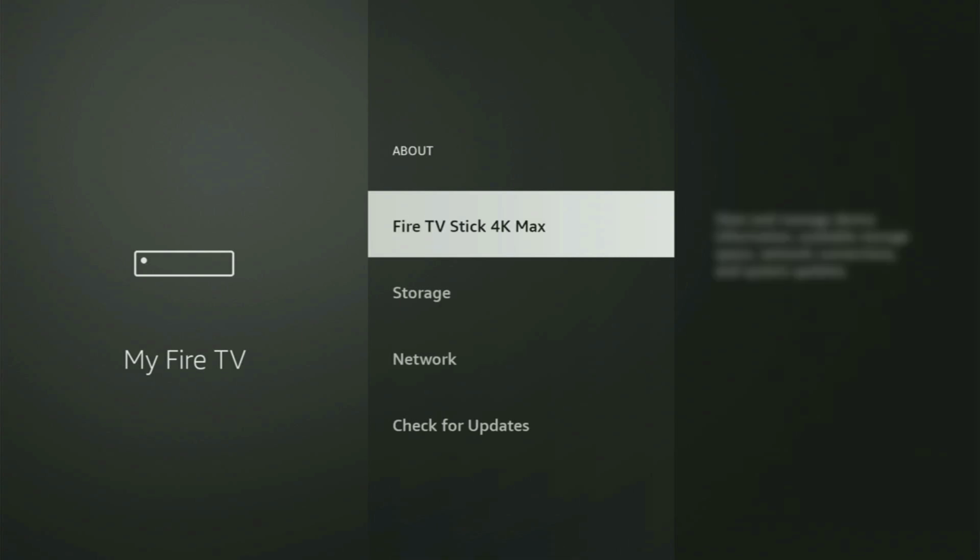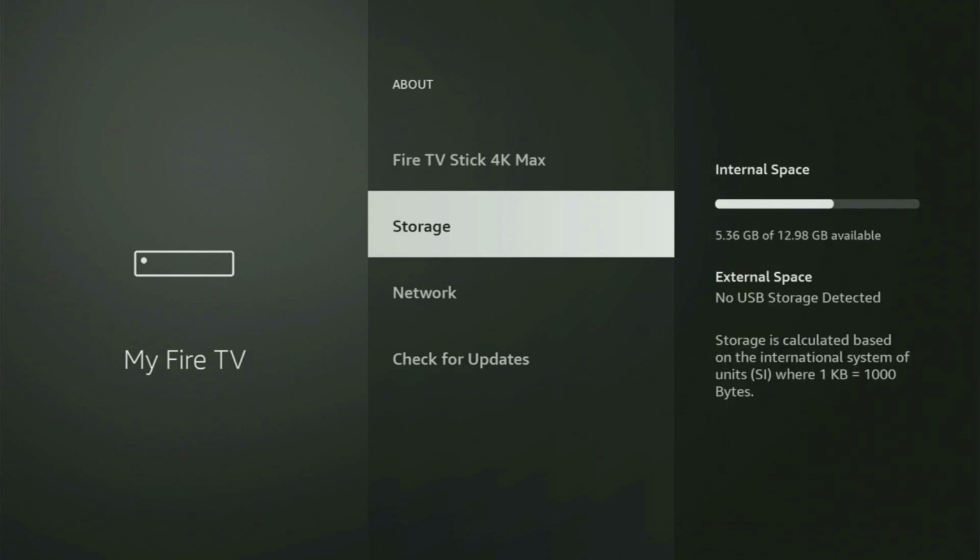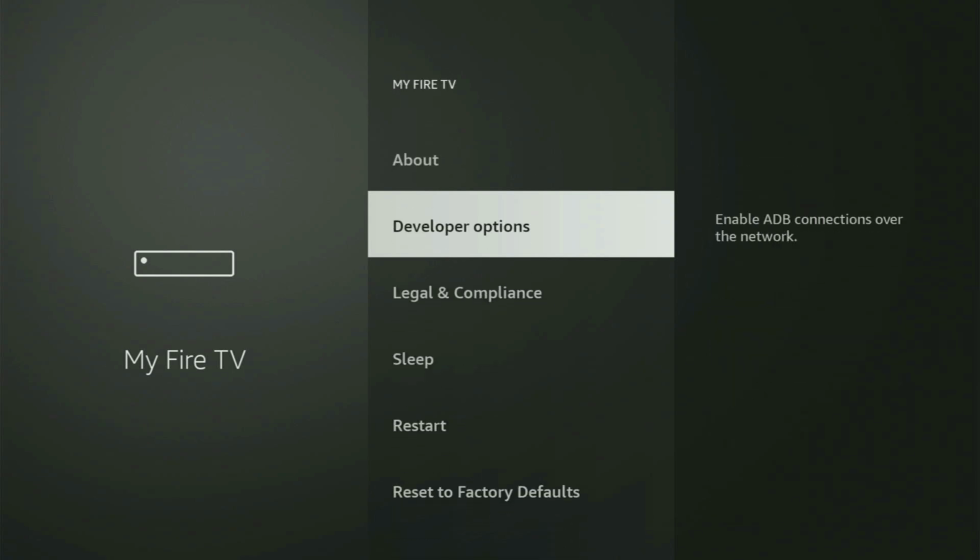You just go to About, select Fire TV Stick, and now you have to start clicking on the middle button on your remote. And do it fast, so let's do it. And as you can see, now for me at the bottom it says no need, you are already a developer. That is in my case. And in your case, it's going to say that you have become a developer now. So if you go back a little bit, you will finally see developer options, which now have popped out for us right here. Let's open it.